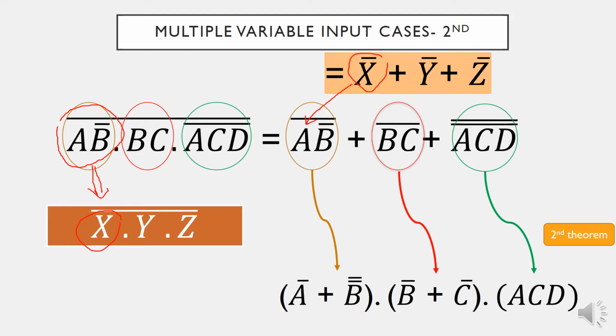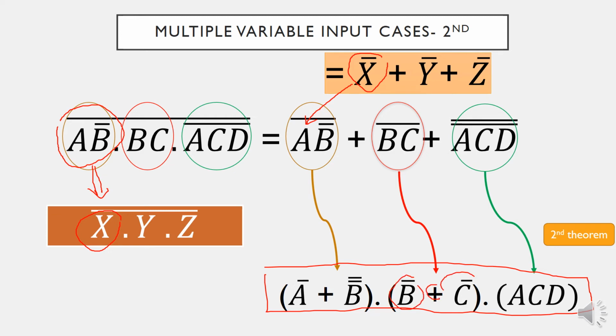So once we get the equivalent equation, we replace x with the original, which is A B complement, and similarly for the rest. We also apply another Boolean theorem, since we still have terms that have been ANDed together. So we can further separate a term like B C into B complement or C complement using the second Boolean theorem.